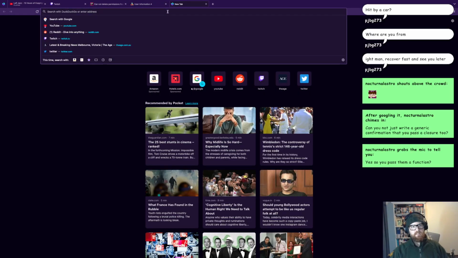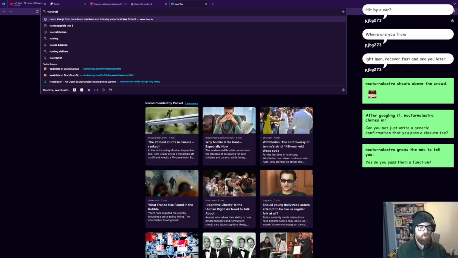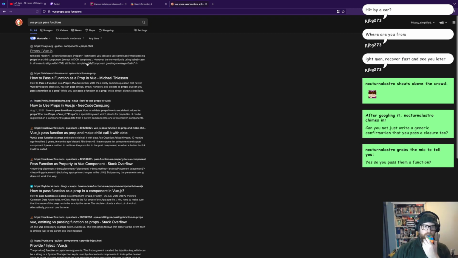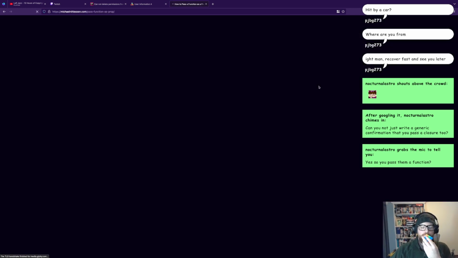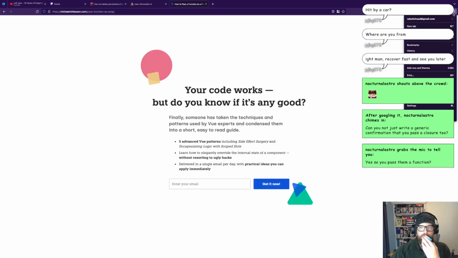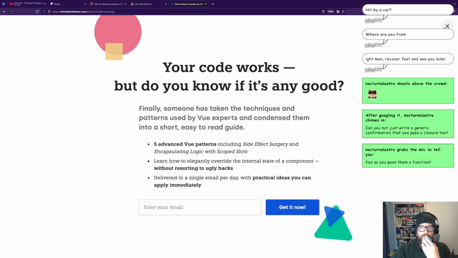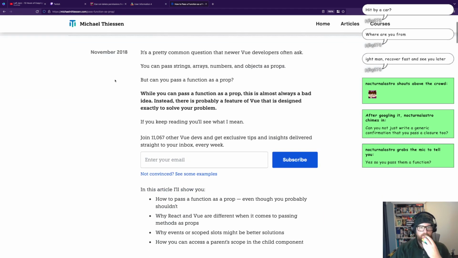Have it stock standard. Vue props pass functions. How to pass a function as a prop in Vue. That's a pretty common question.